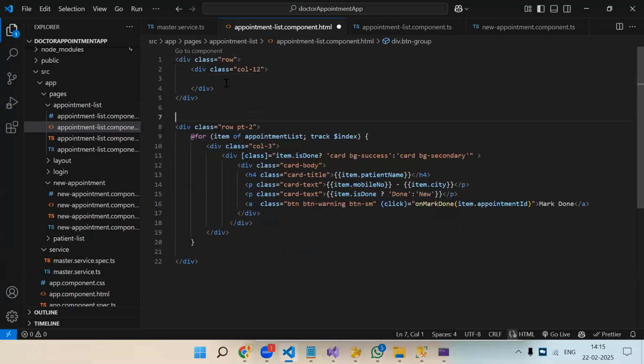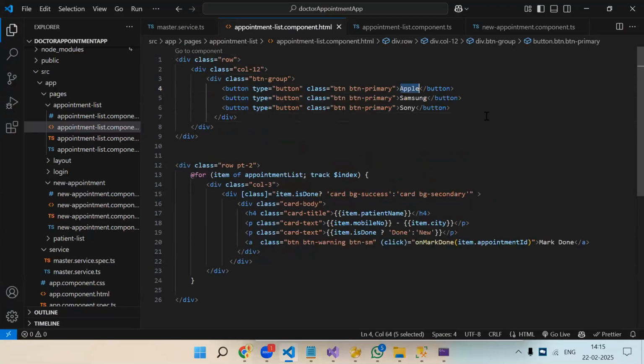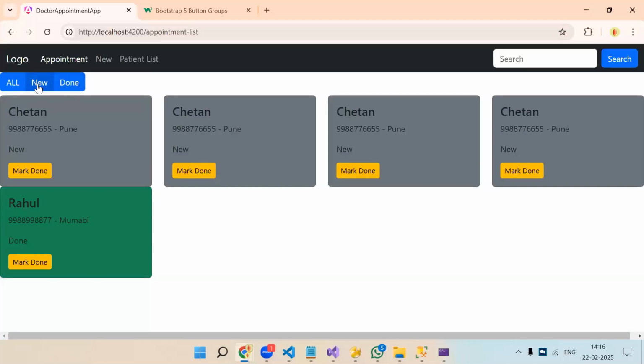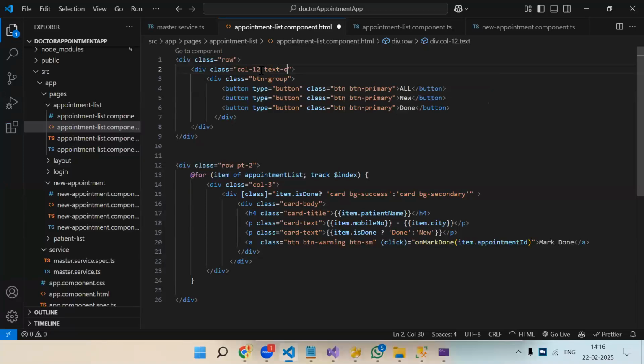Now what we need to do, we are going to have three buttons over here. All, new, and done. Fine. So now if I click on all, appointments should be visible. If I click on new, only new appointments should be visible. And on click of done, only done appointments should be visible. Right. So for that, we need to respectively call our API.